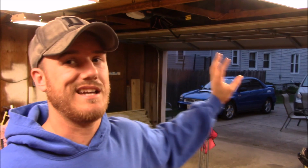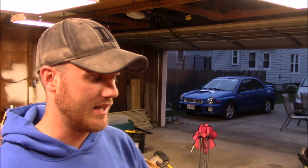Being that that car was a rebuilt title, I knew it had some body damage to it. When you get real close to it, it's actually pretty bad in some spots. The bumper's got a hole in it. Obviously, if you guys have seen some of my other videos, that hood is trash. That's absolute garbage. So the hood needs replaced. And it's just got dents and dings and scratches all over it. So we actually want to do the whole car. I want to repaint the whole thing, fix all the body imperfections, stuff like that. So that's something I want to work on coming up.